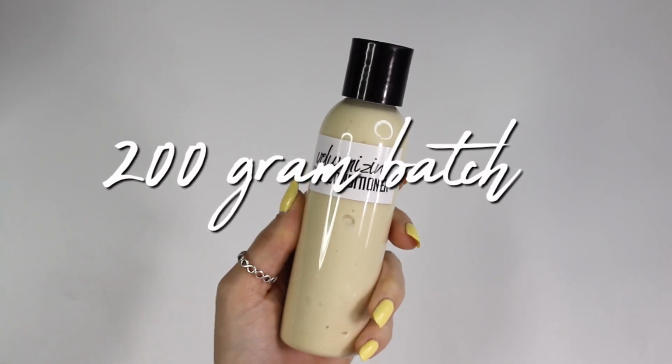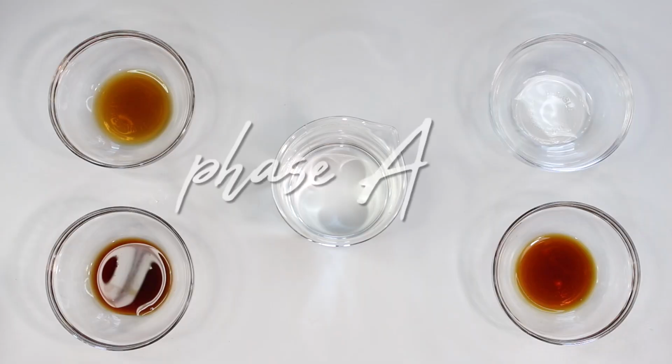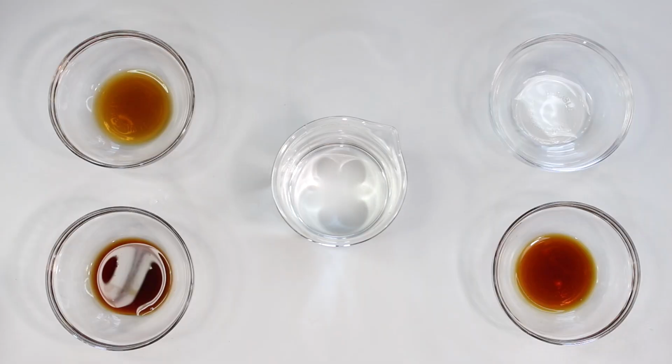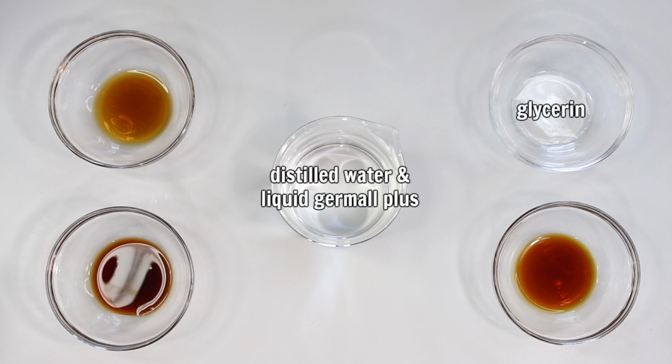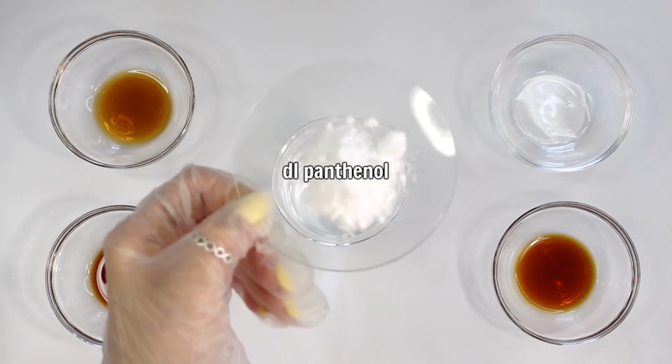I'm going to be making a 200 gram batch of this volumizing hair conditioner. And I'm going to be starting with phase A. So for phase A, you're going to need distilled water, liquid dermal plus, glycerin, vegekeratin, volumizing complex, which is a key ingredient. This is what makes it a volumizing shampoo, and hydrolyzed quinoa. This is also another key ingredient because it helps volumize the hair along with L-panthenol.